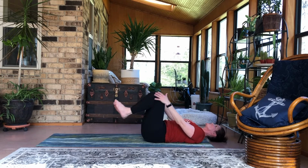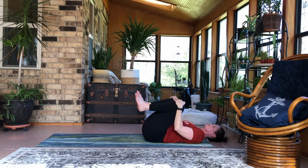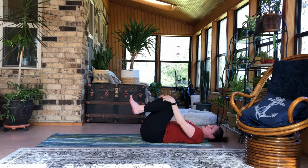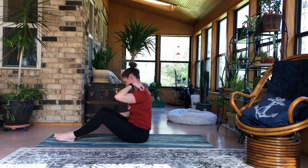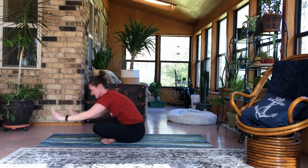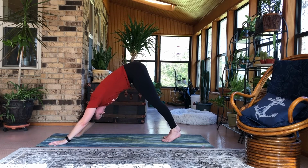Let's hug your knees into your chest. You can rock side to side. Got one more ab we're going to work at, and we're going to incorporate our hips into it. So, from here, bring your hands back forward. We're going to come up into our downward facing dog.